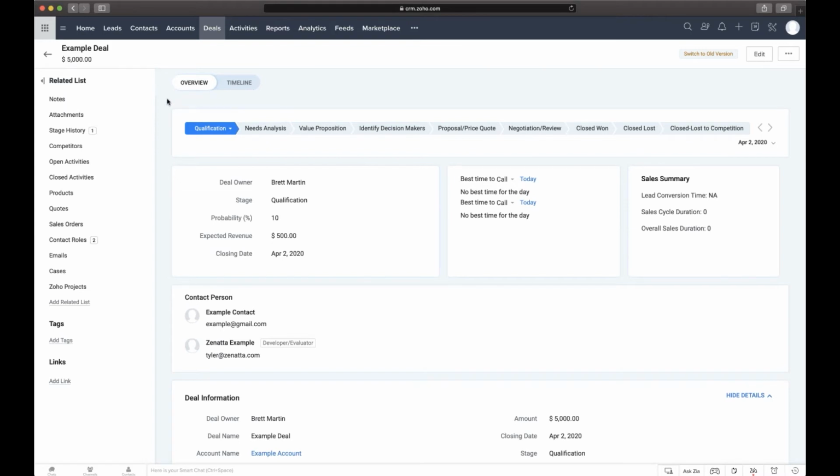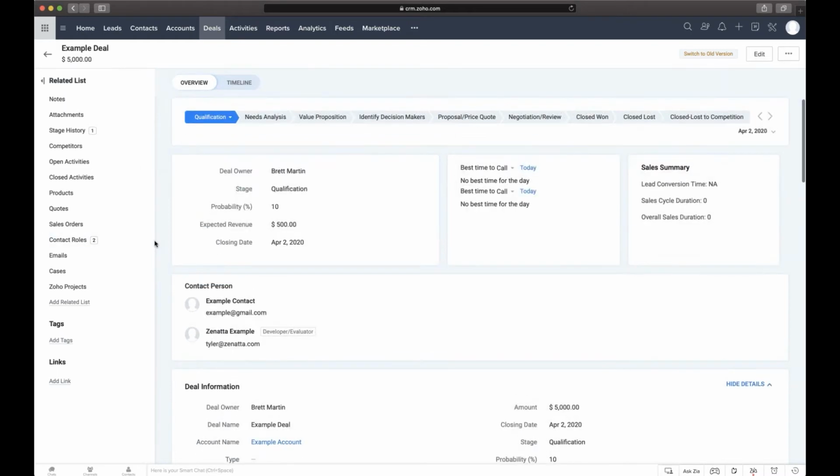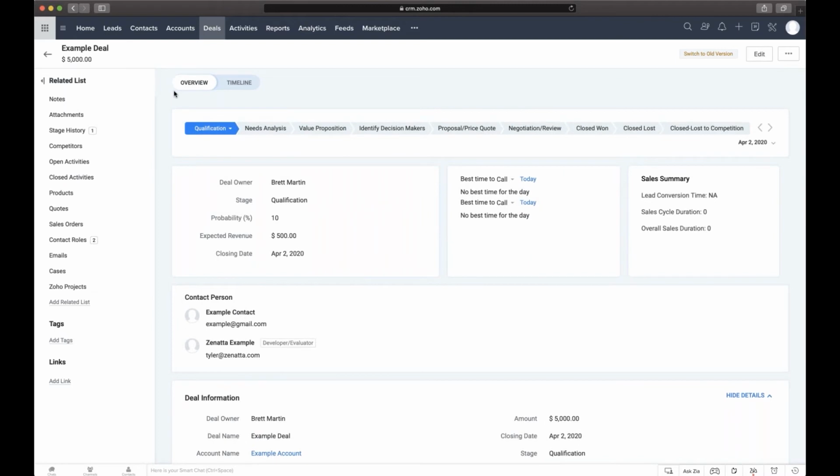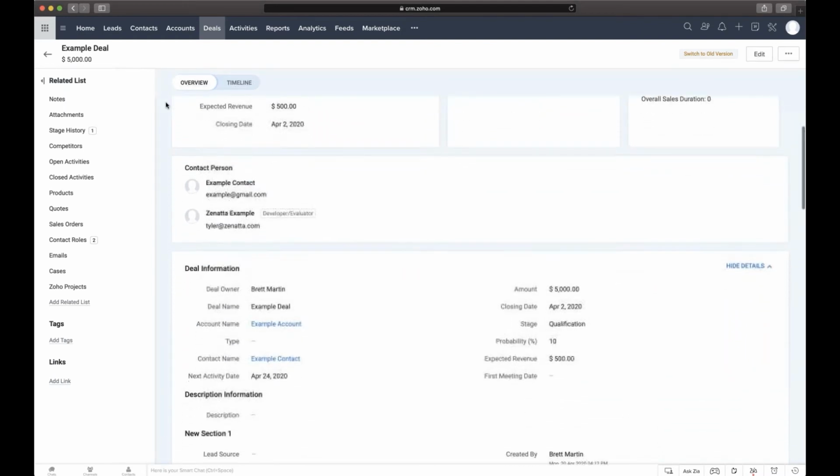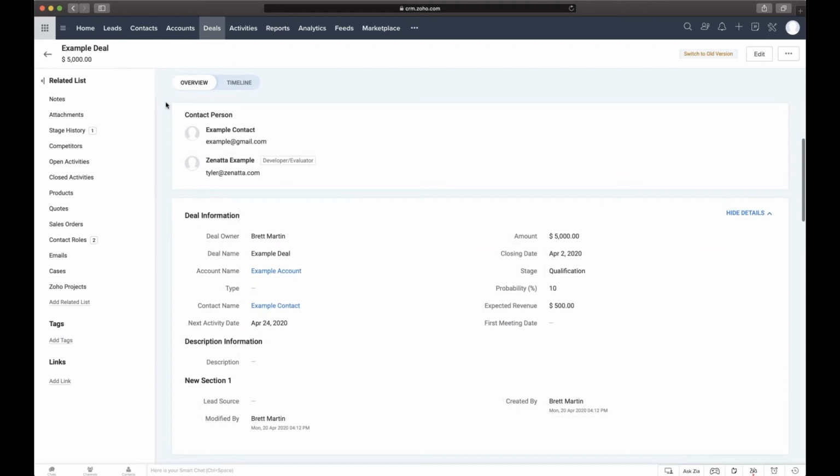In this video I'm going to walk through our implementation around creating events via a script and automatically sending invites out to all of the related contacts based on your deal record. So inside of a deal, a common thing that you may want to do is set up a meeting with a couple of the stakeholders that you have linked up to a deal.